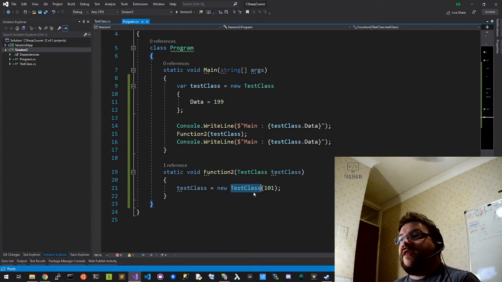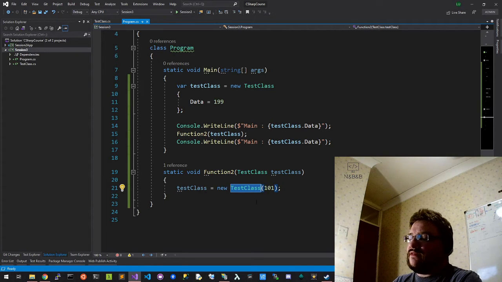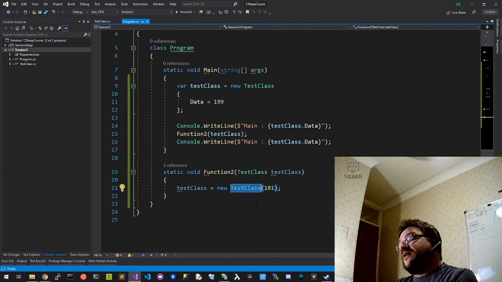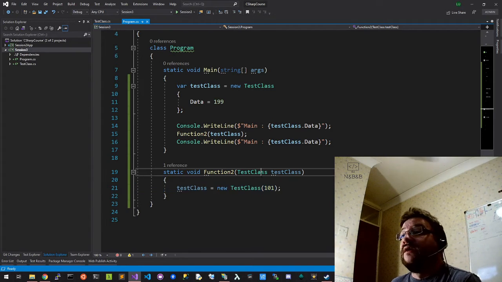However, if this was doing some unmanaged code, so .NET is the difference between, so all the code in .NET is what's known as managed. It's run within the .NET framework, and unmanaged code is essentially like you're calling out to C functions and C++. And you can write unmanaged code using the .NET compiler, but that's quite advanced. It's not something we're going to go into. But what can happen is you can have a block of code which is unmanaged by the .NET framework, and if you do something like this, then you can end up with a memory leak, which is bad.